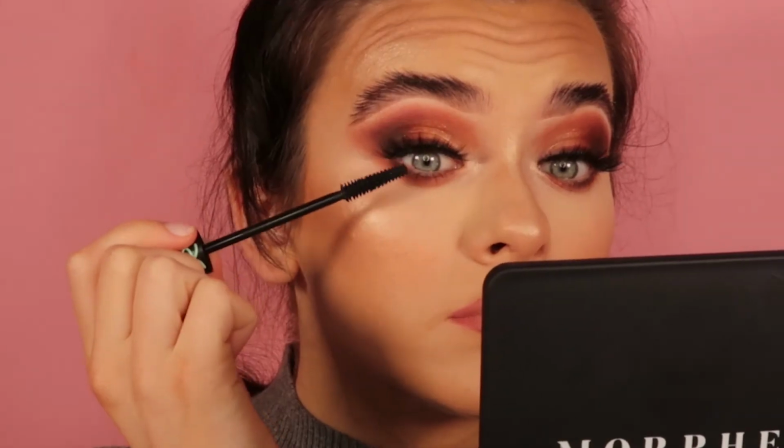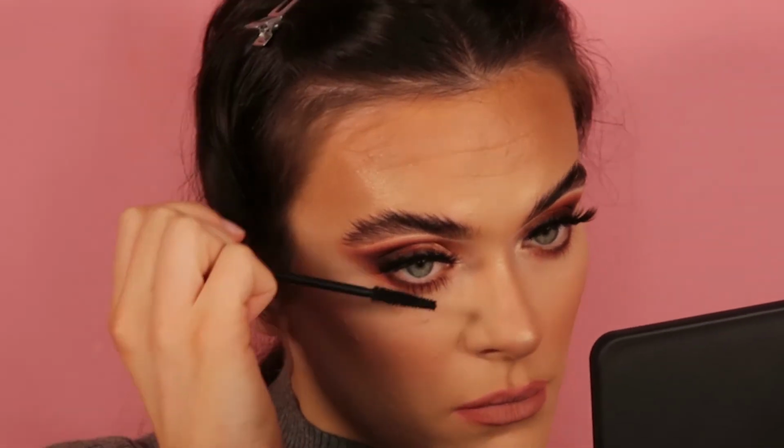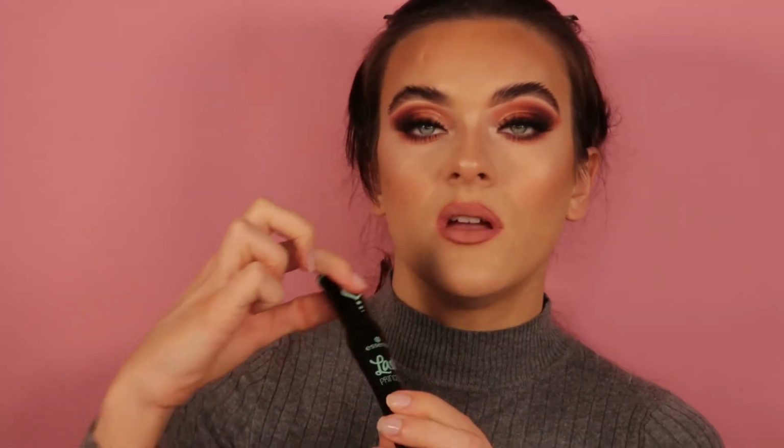I'm now going to finish off with some mascara. So this is Essence again, and this is Lash Princess. And I'm just applying this all over my top and bottom lashes. Wow, I really like this product. It's really nice and thick, so it coats your lashes really well. I also think the packaging is so cute. So this little bit here is rubber, so you can get a good grip on it. I'm just going to sort out my hair, and then I will come back to finish off the video. And this is the finished look.